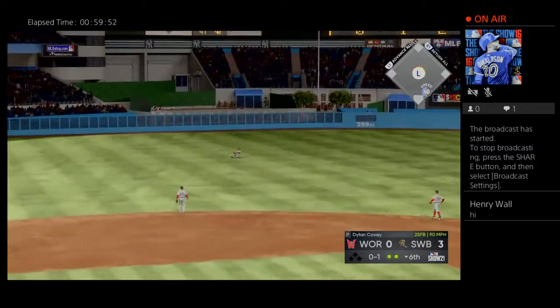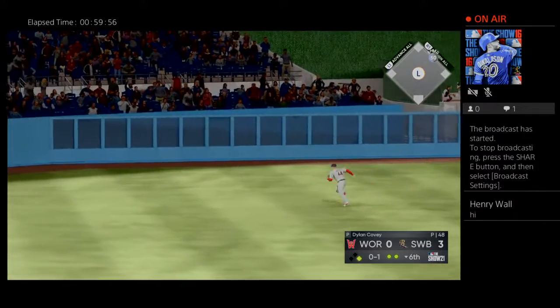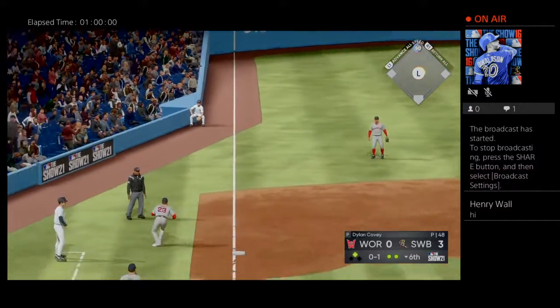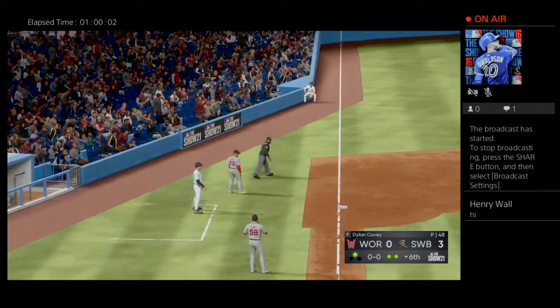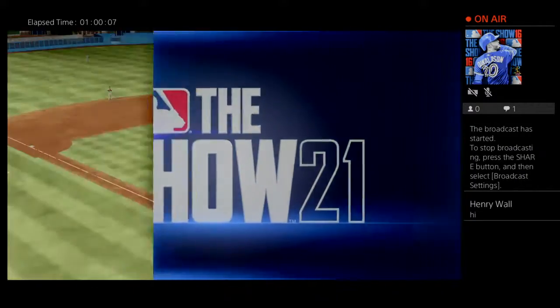Line toward the alley in left center. And that'll split the gap as it should be extra bases. And he will pull into second with a 2-out double. No mistake what he was sitting on, looking for a dead red piece of cheese. Now batting, middle of the plate, left field. And he didn't miss it.